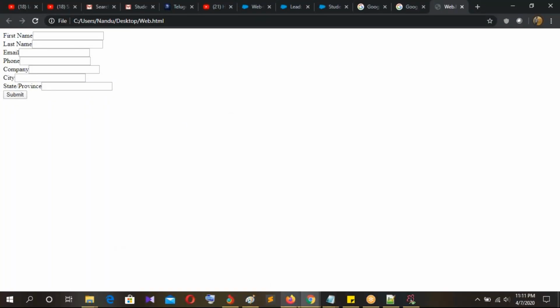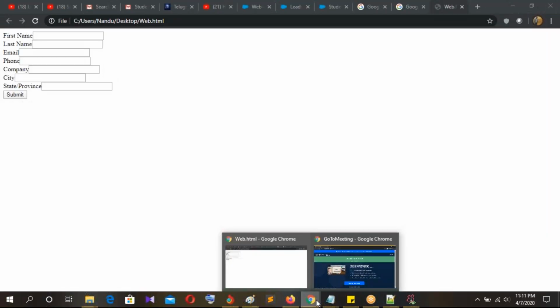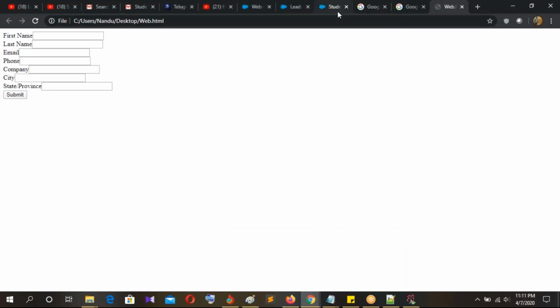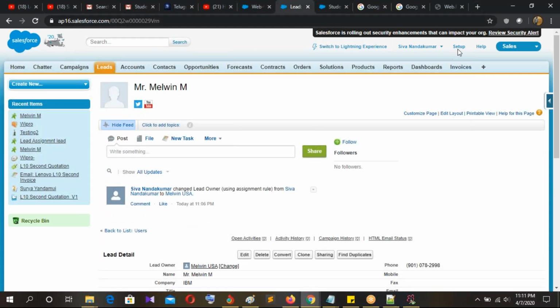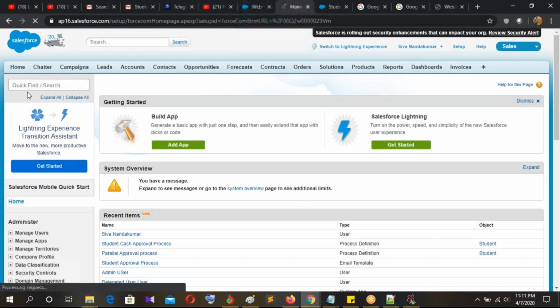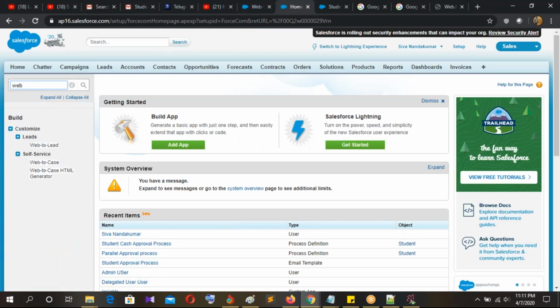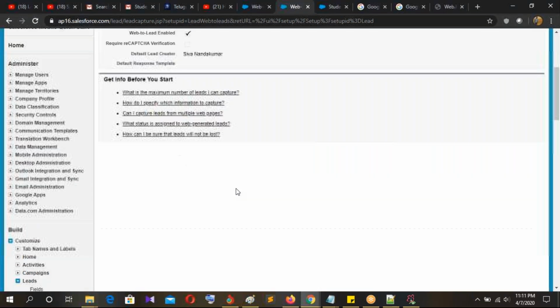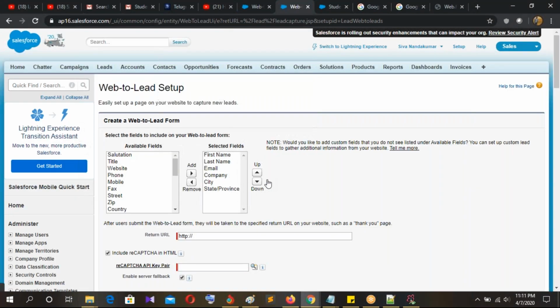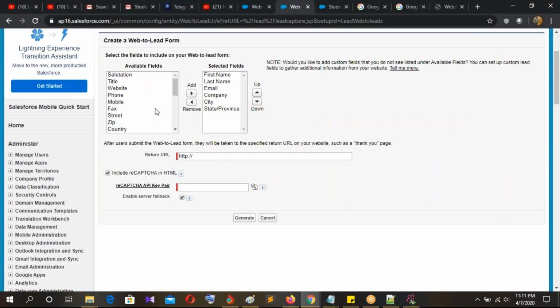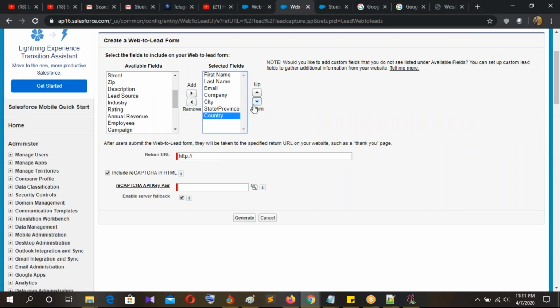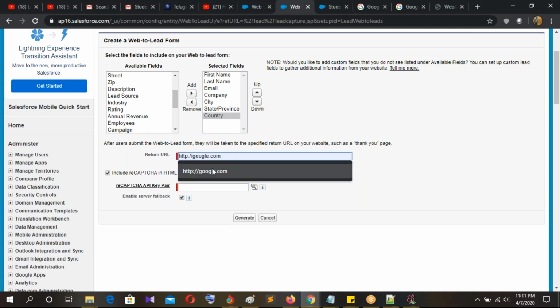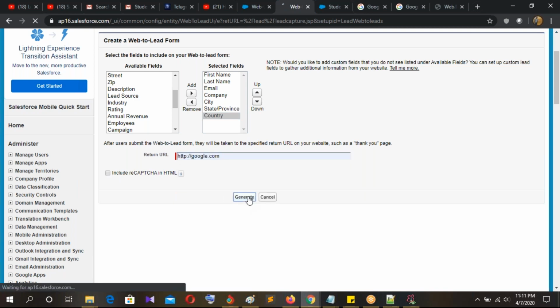They have no country, right? In the web-to-lead, they have no country. Setup, web-to-lead, create web-to-lead form. Company, city, and these are the countries. Google.com. Generate.